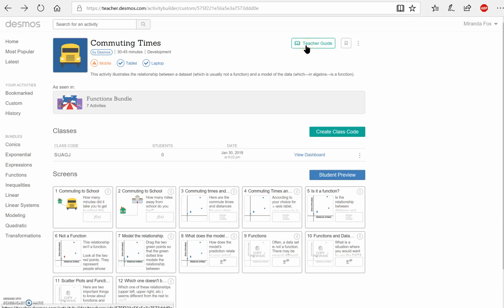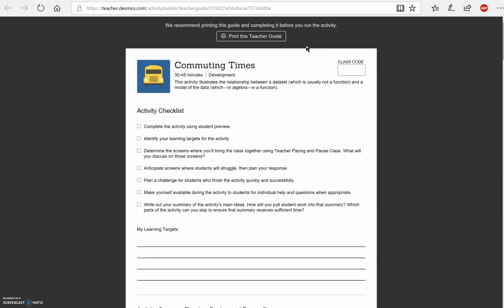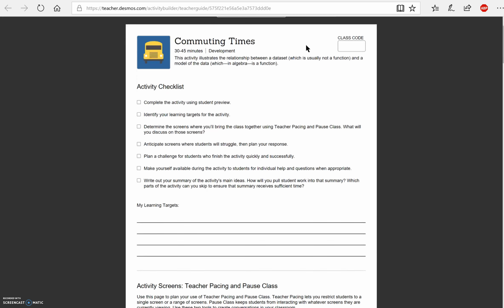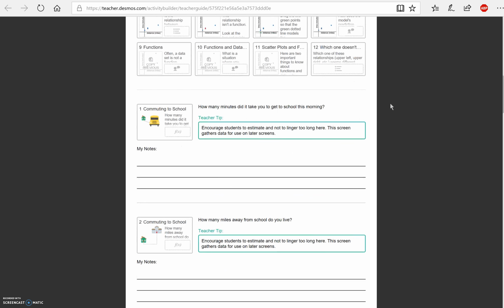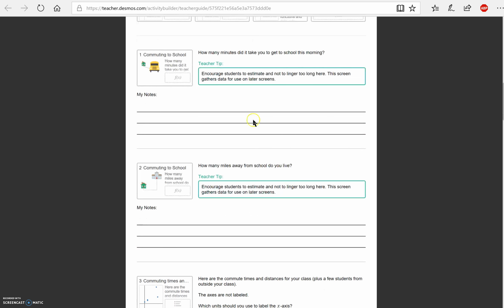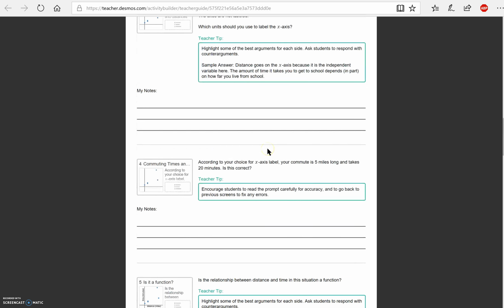Another nice thing that comes with some of the activities, it doesn't come with all of them, but it comes with some of them, is this teacher guide. So the teacher guide gives you kind of a run through of the activity, how you can present it to your class, gives you some note spaces in case you want to write some things down that you want to do in the class. There are little teacher tips for each slide.